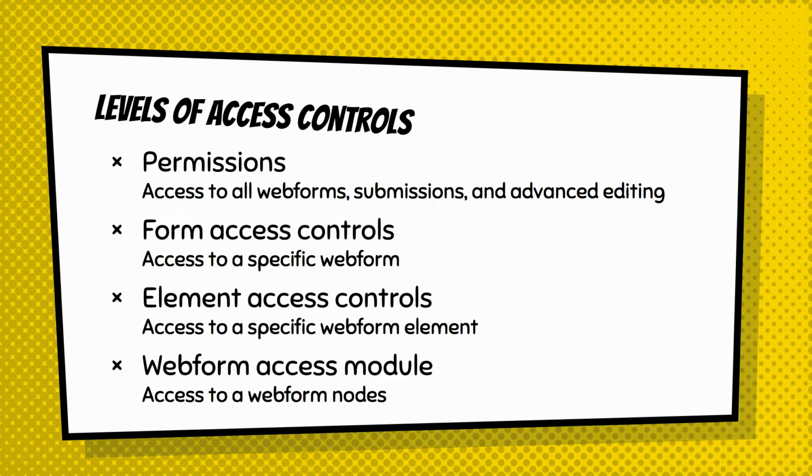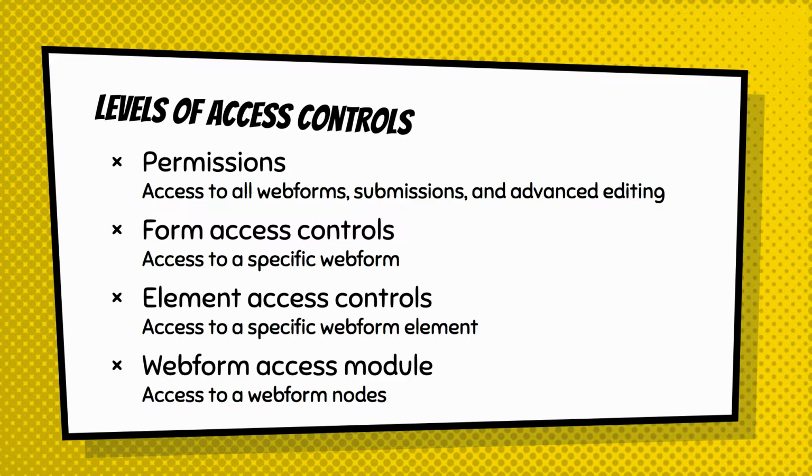And you can also take it to the next level, which is element level access. The best example for element level access is when you have administrative elements on a web form. So when an admin or a reviewer goes into a submission, they'll have some extra fields they can customize and tweak. You can even put some workflow in those and say only the administrator or reviewer can access this approve or deny field.